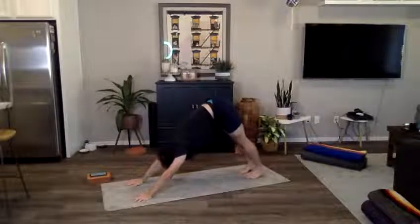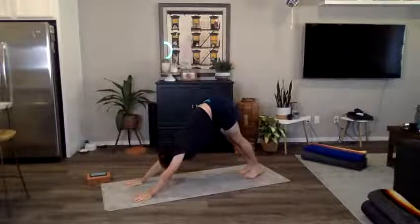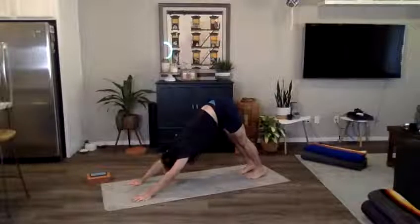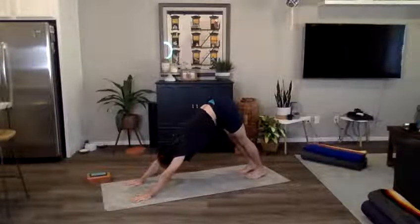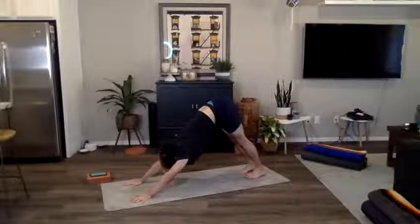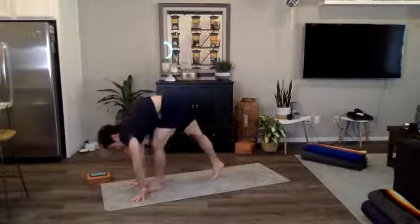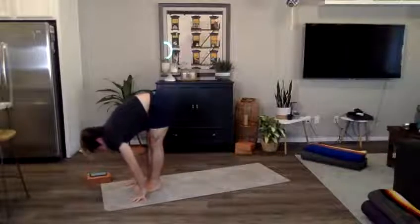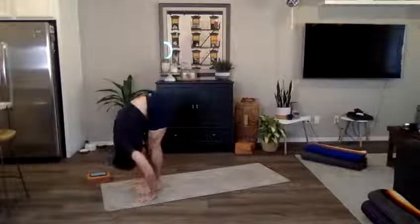Three deep breaths. Really getting that energy flowing now. Third exhale is going out. Inhale, look up. Exhale, bring feet to hands however you'd like. Take that halfway lift when you arrive. Exhale and fold back to chair pose.